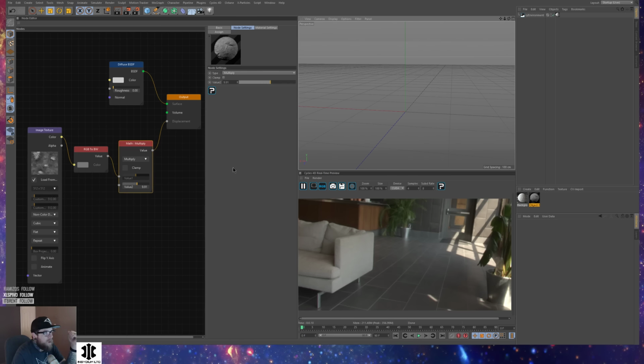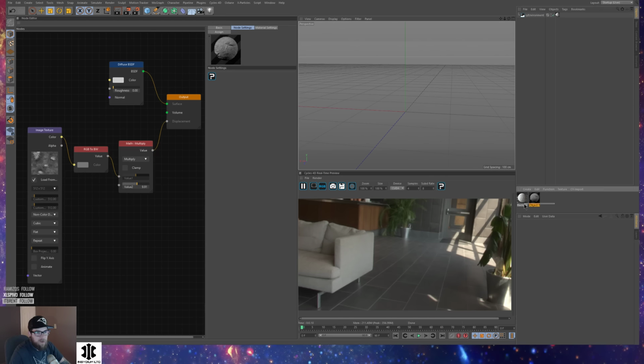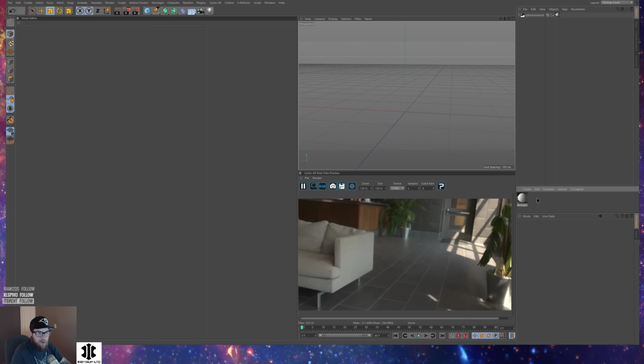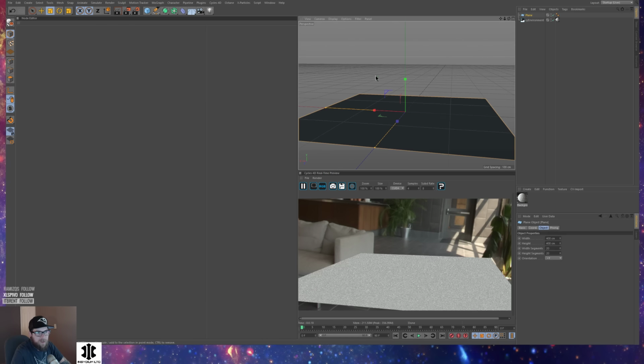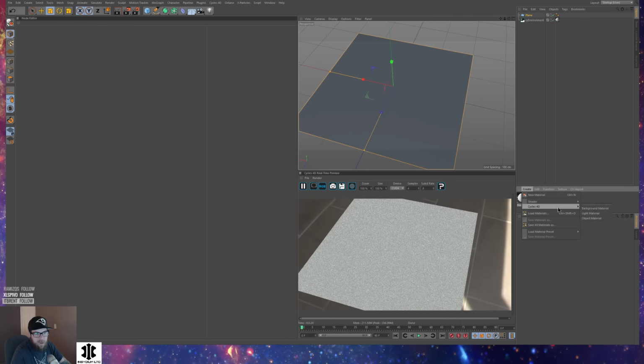Okay, so the next thing that I wanted to do was just a quick little recap on something that we did in the stream. Someone asked me to do a simple logo on a text on an object. So what I did was actually made an alpha of it, but you can actually just use the data within the image itself.